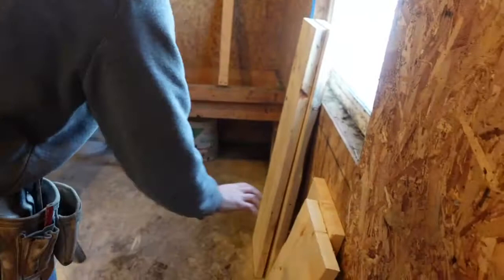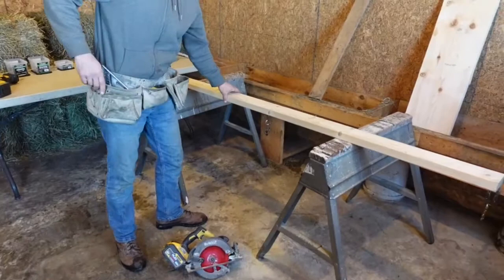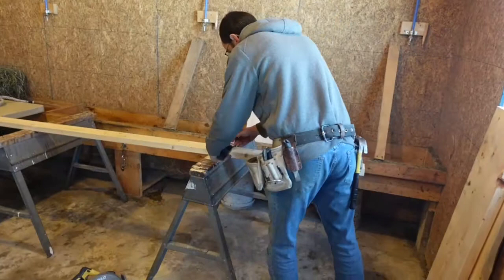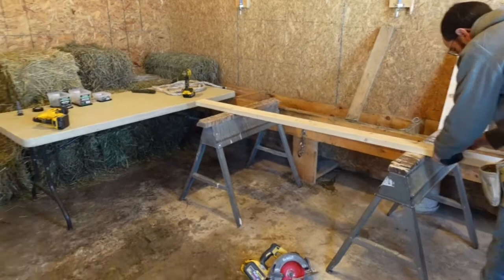And for the brace behind the bolt, we're going to cut another 30-inch 2x4. We don't want it full width, we're going to rip that in half. Half of a 2x4 is 1 3/4 inches. Make a mark with a pencil there.